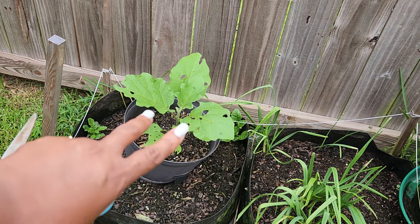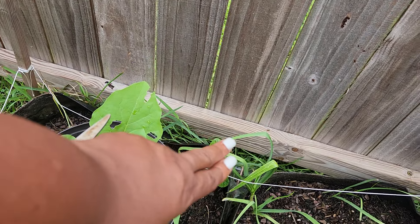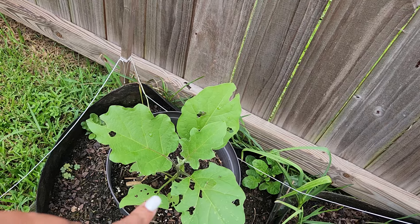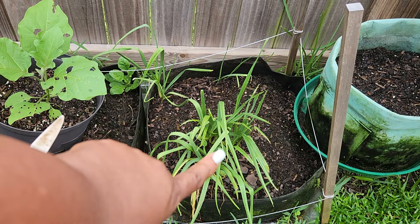This is the one little small eggplant that I was going to get rid of — I decided to go ahead and just put it in a pot. I really just have it sitting inside the grow bag because I don't have anything growing in here as of yet except for some weeds. I'm going to come in here and take all the weeds out, add some fertilizer, and plant something in these two grow bags. These garlics — I think I'm going to go ahead and just pull them up because they're just going to be little tiny garlics. I'll pull that up, clean those beds out, add some fertilizer, and get it ready to plant something.